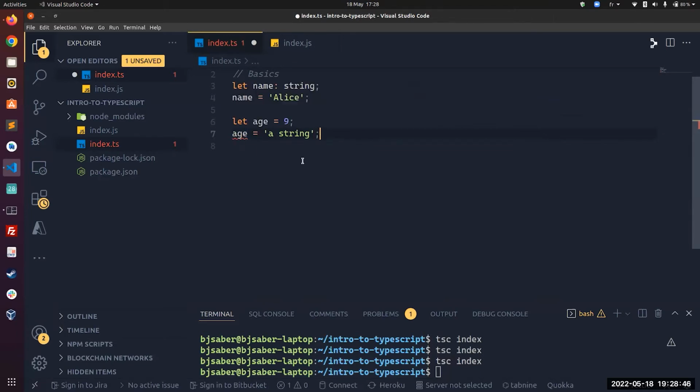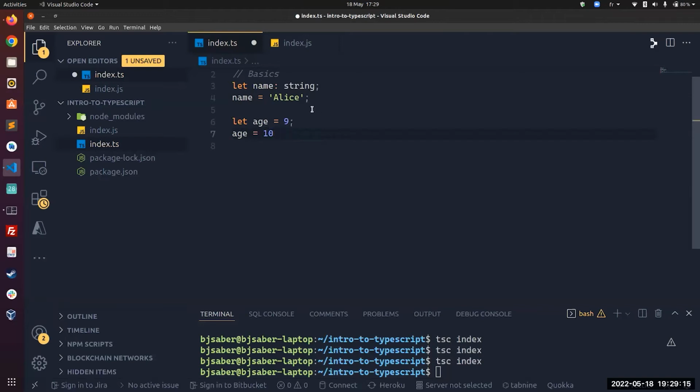So you see that the editor gives you instant feedback on the mistakes that you make. So it corrects you. And if, for example, you give it another number, the error goes away.